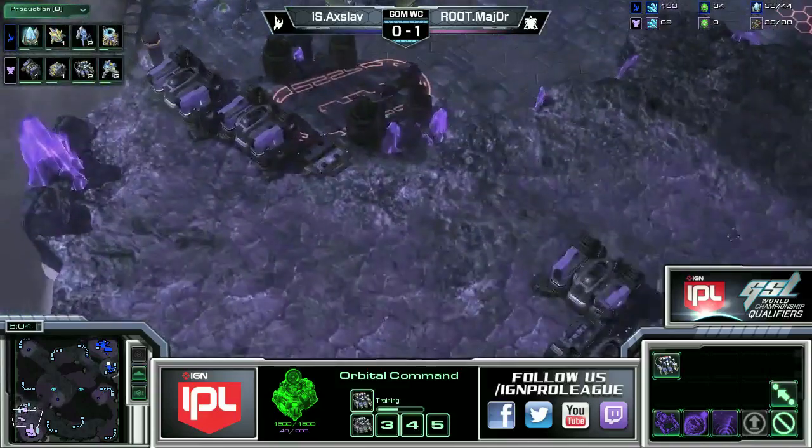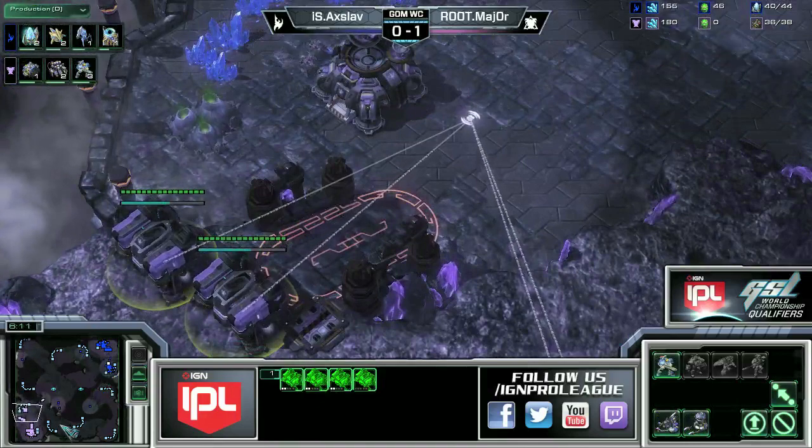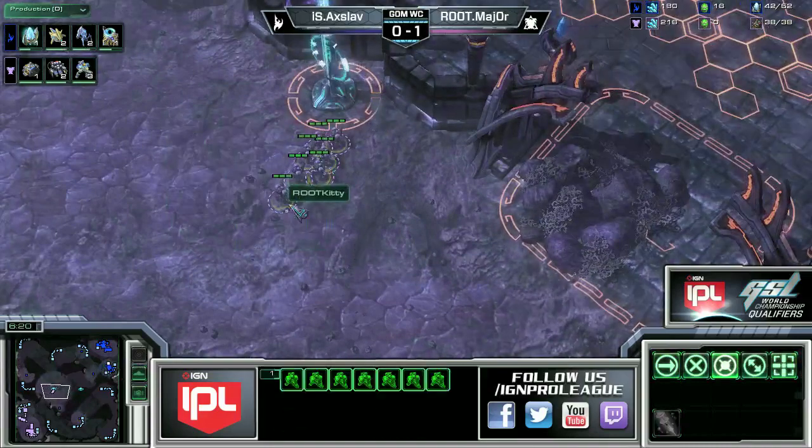Wow. Now he's going to have to combat, though, against 4 racks, and this can produce a lot of unupgraded Marines, and Axslav has shown that, you know, he had a little bit of trouble dealing with that last time. Will he have enough units? Okay, he should know that this is coming now.